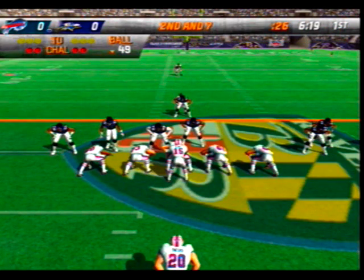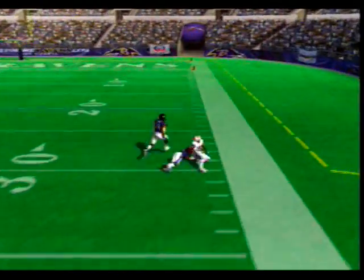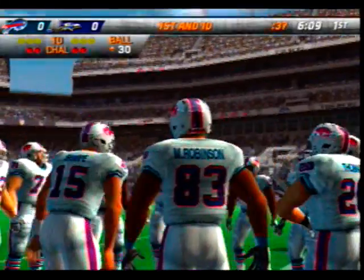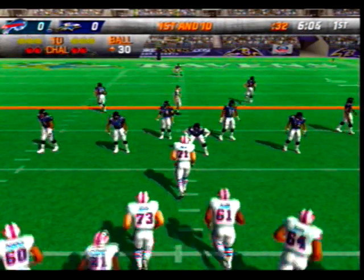Defense lines up in the nickel. Throwing. Wide receiver has it. They're going to spot this one at the 30-yard line. Chart fires it in there for a first down. Wow, he really put some mustard on that one. That's what happens when you put everything you've got into a throw. Ball on the 30-yard line.